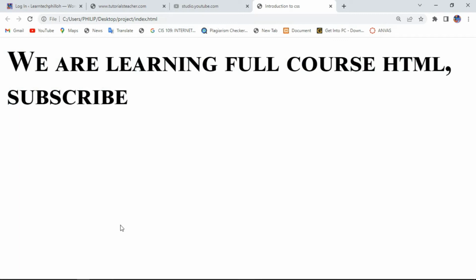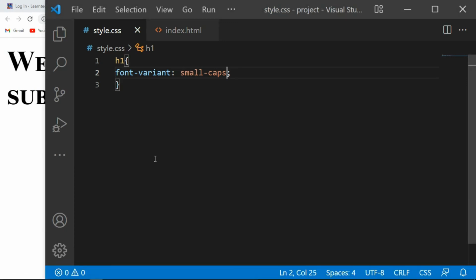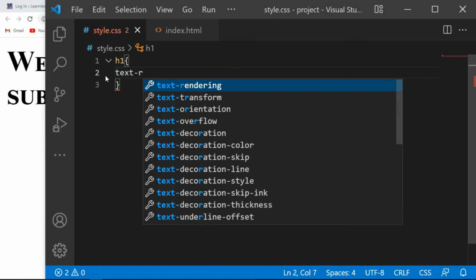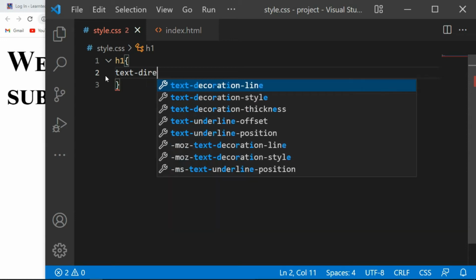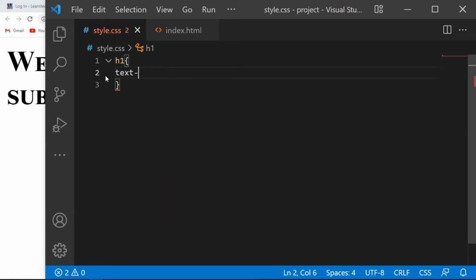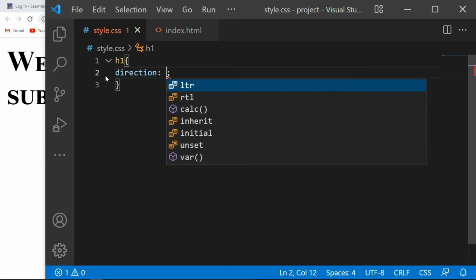We'll now discuss the next part, which is the text. The text will discuss the text direction. Okay, this is text direction.